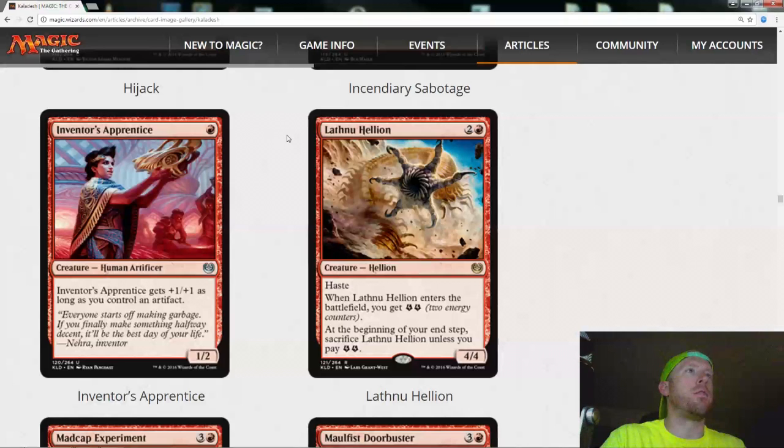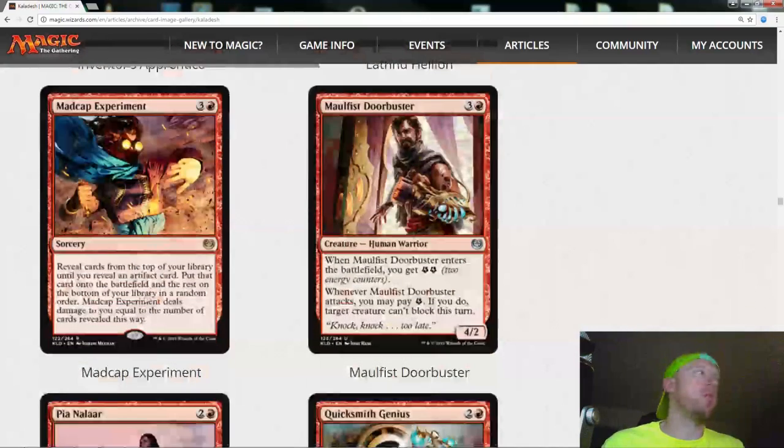Lathnu Hellion. For 3 mana, get a 4/4 with haste, which is kind of spicy. When it ETBs, you get 2 energies. At the beginning of your end step, sacrifice it unless you pay 2 energies. Very cool, very good tempo. Problem is that I don't think you can pay for that every single upkeep. Therefore, this is going to be good for 8 damage. But the problem is that it's going to die, so you may want to keep putting money into this. I don't know why I said money, but roll with it.